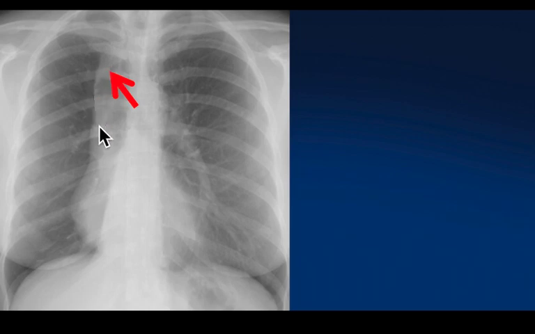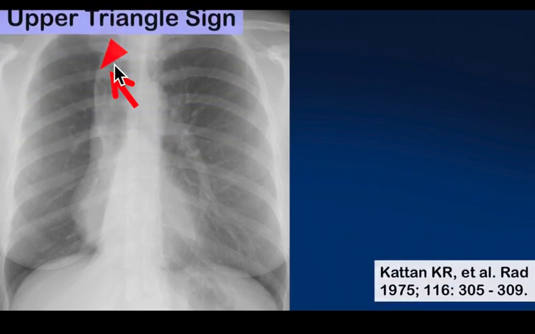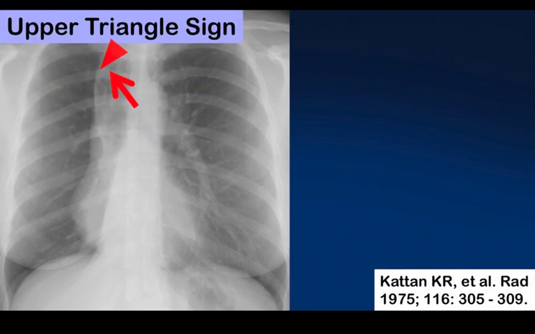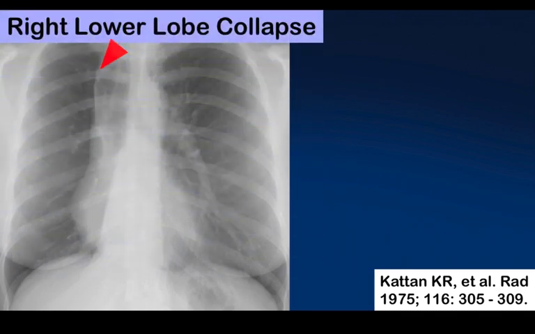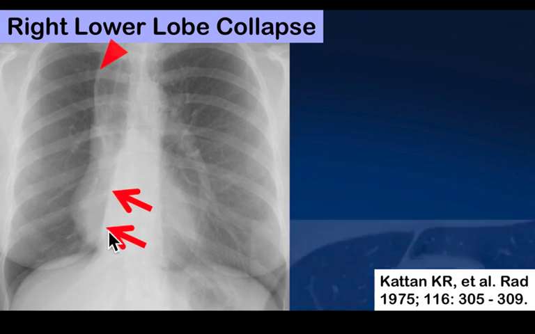This is the anterior junction line, which is being shifted across the mediastinum with herniation of the anterior aspect of the left lung across. This has been termed the upper triangle sign, was described by Dr. Katten a number of years ago, and is sometimes known as the Katten triangle sign. The usefulness of this sign is that it always points to the side of the lower lobe collapse, which is down here. So if you didn't identify this at first, you just saw this triangle sign pointing toward the right, you look more carefully for the presence of an atelectatic right lower lobe.